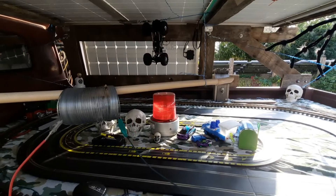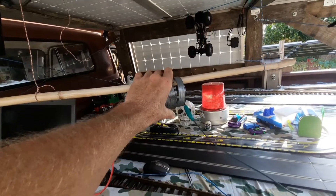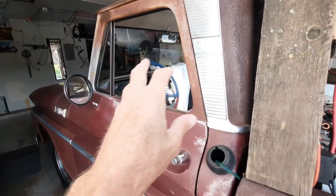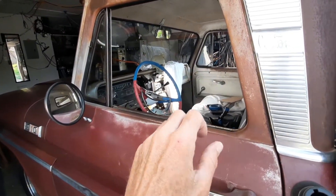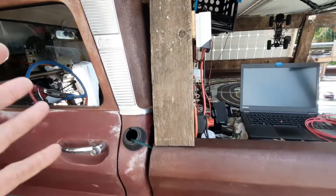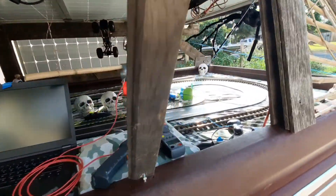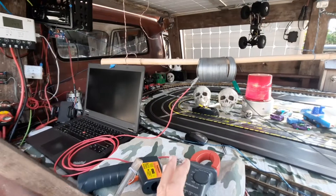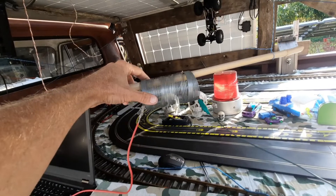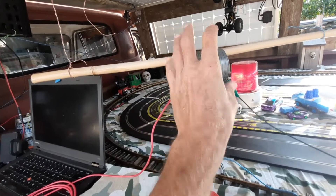Here's a sneak preview of what's going to be happening on the channel in the next couple of days. It's starting to get cold - cold fronts are coming in. I want to be able to sit in the truck in a parking lot, maybe do a live stream, just hang out with the windows rolled up when it's 32 degrees outside. I'm going to make a homemade heater out of slinkies. This is a slinky on a piece of bamboo - just a mock-up to show you how you can build it.